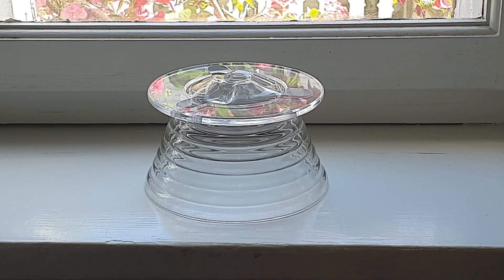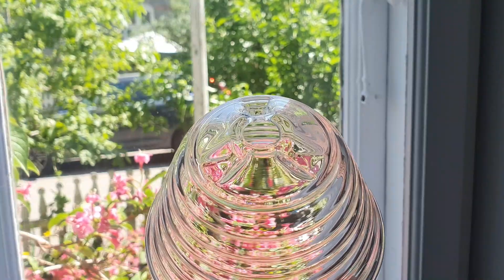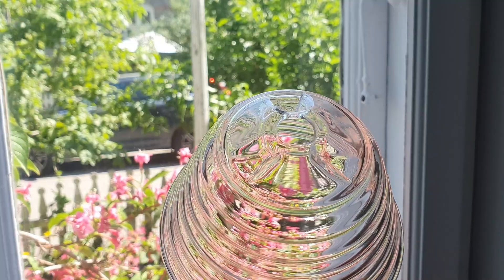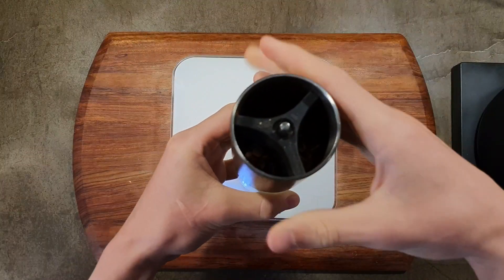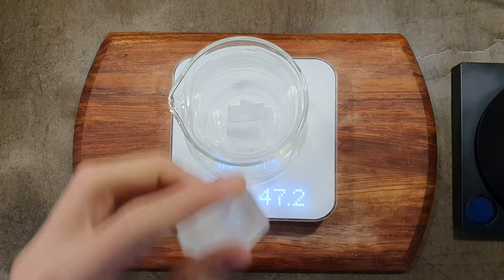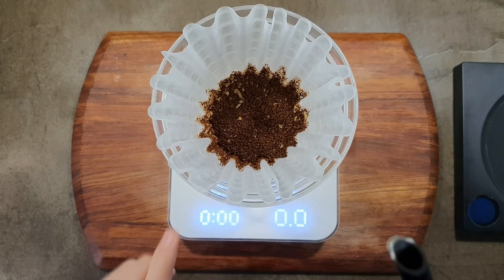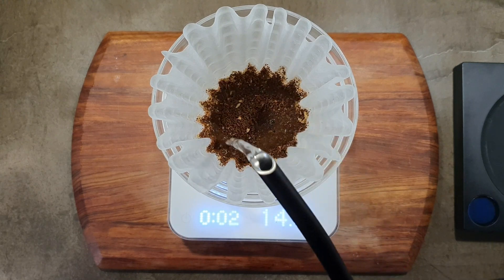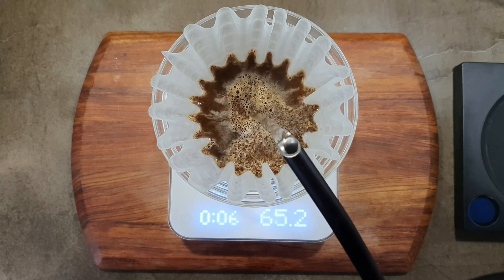Finally, for the April Brewer, which is probably my favourite recipe of the three. This is the glass version, but the recipe will also work on the ceramic. We are using 13 grams of coffee at a medium-coarse ground size, around 25 clicks on the Comandante. Add 70 grams or three ice cubes to your server or cup. Start a timer and pour 140 grams of 94 degree water over the coffee with a 30 gram bloomer pour into a 110 gram centre pour.